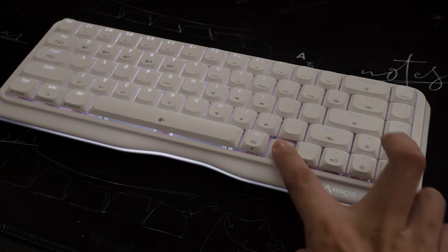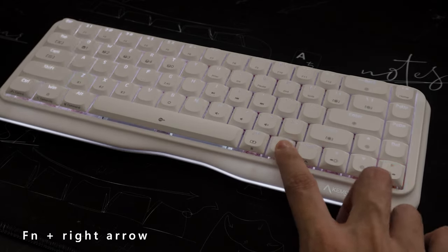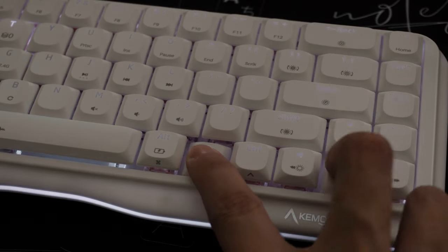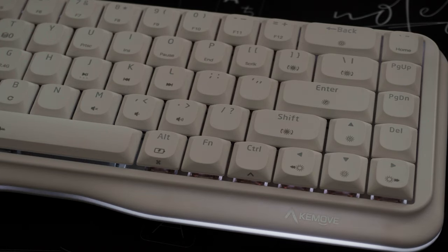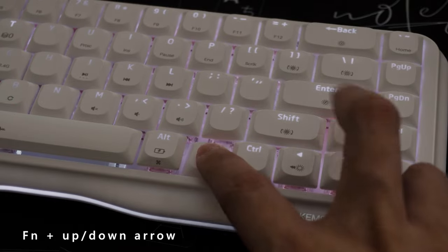You can press function right arrow key to make the lights faster, function left to make it slower. You can also increase the brightness of the light and decrease it using function key up or down arrow keys.